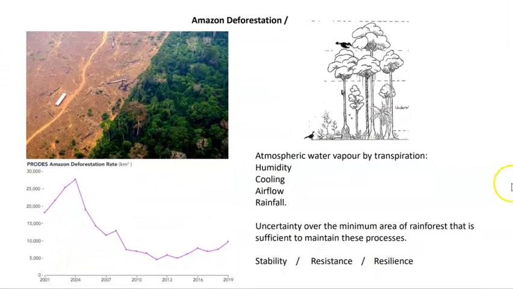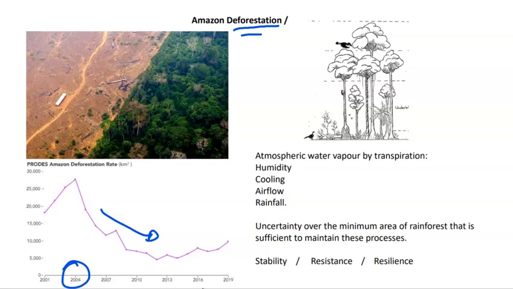Even though tropical rainforests characteristically have high resistance and resilience, this is not sufficiently resilient, or indeed resistant, to be able to maintain production in the face of severe deforestation. The image shows the Amazon deforestation, which reached its peak in around 2004 and has declined since then. But the loss of forest in the Amazon basin has been considerable, as indeed is replicated all over the world's equatorial regions.